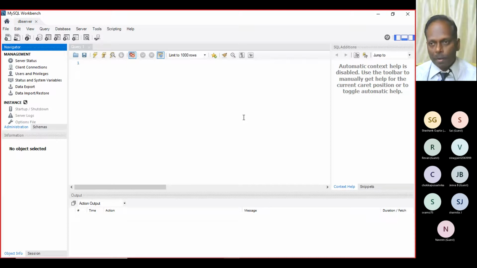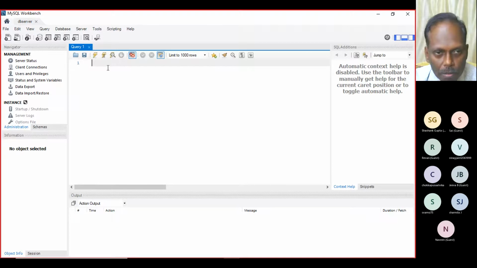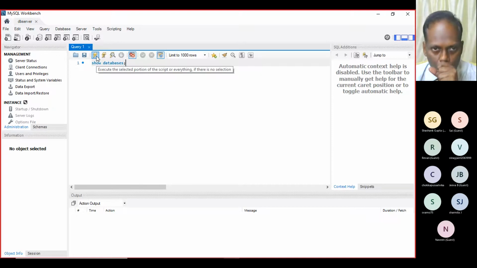This is your SQL editor. On line number 1, you can write show databases and a semicolon. If you are familiar with DB, you can do it on your own. This is your execution, the third one, 1, 2, and 3. Just press that.